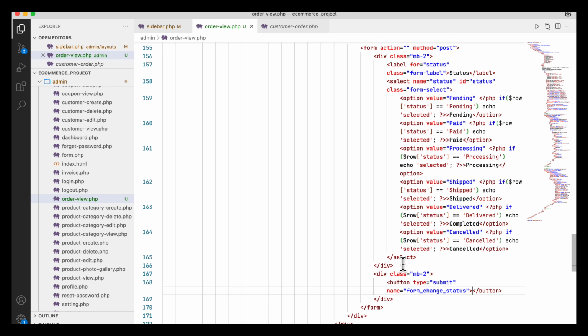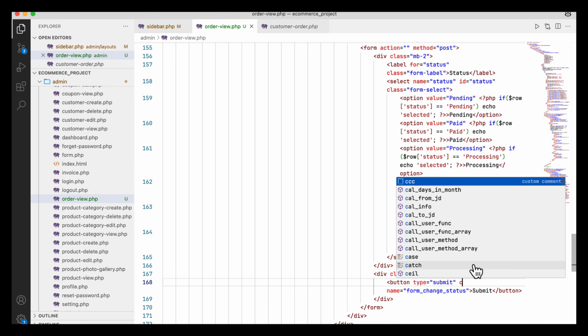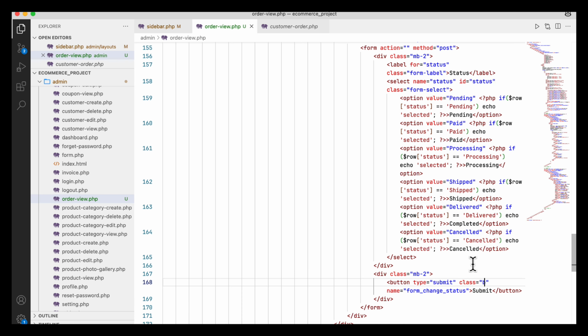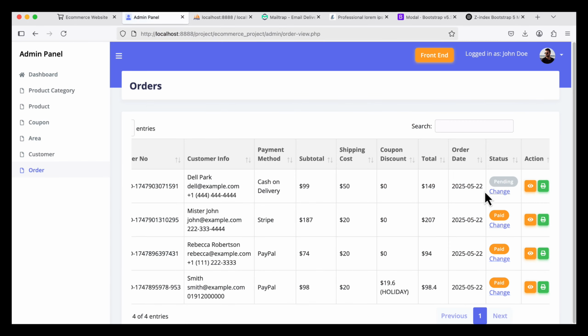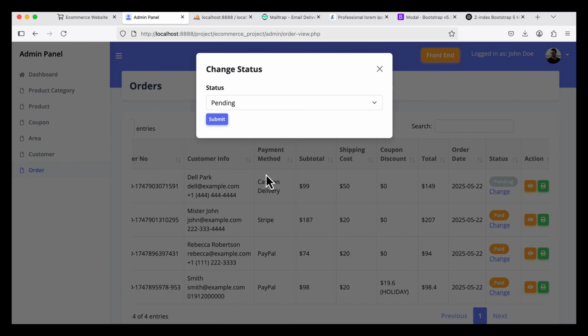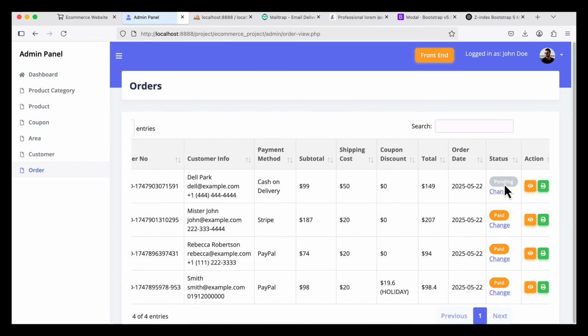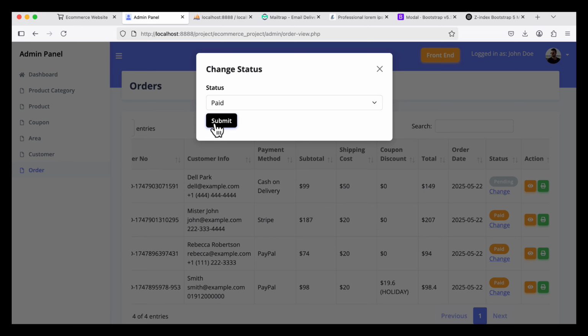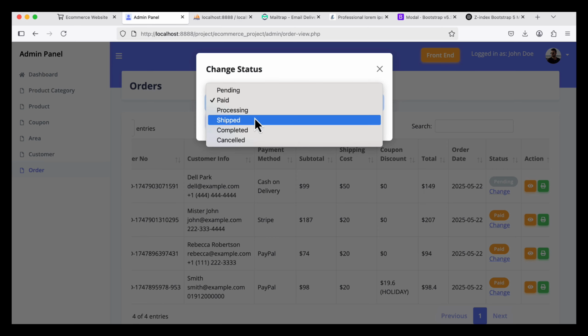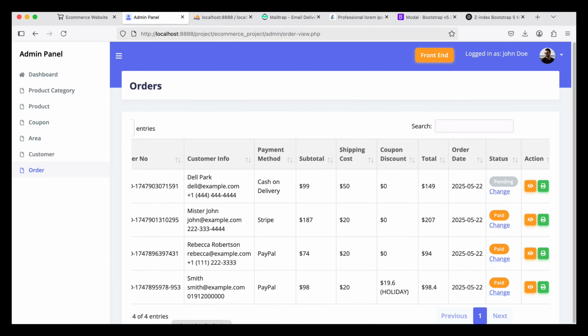It will be a submit button, and here class equal to btn btn-primary btn-sm. If I use it like this and click on change, you see there is a submit button here. sm is not needed, I think the full size button should be shown here. So paid, so submit, select the status from here and submit.